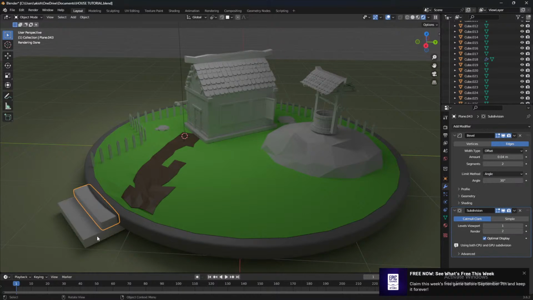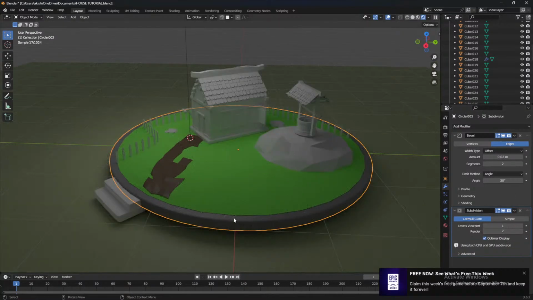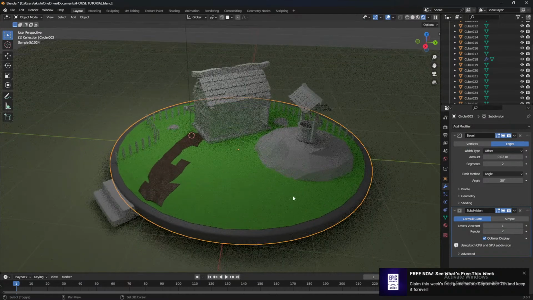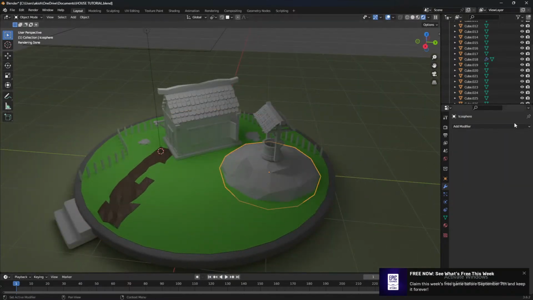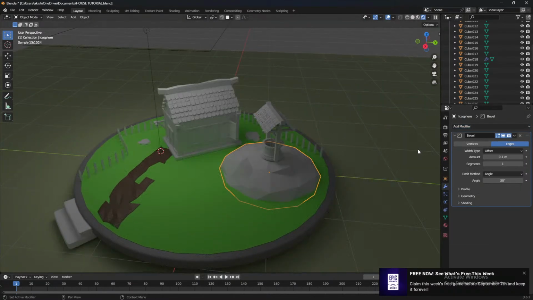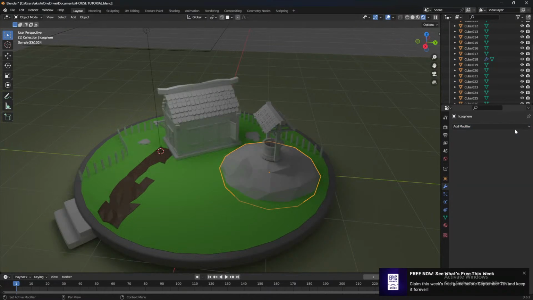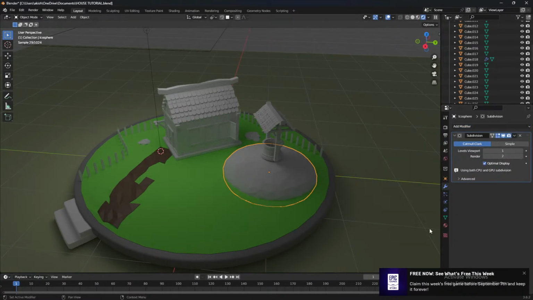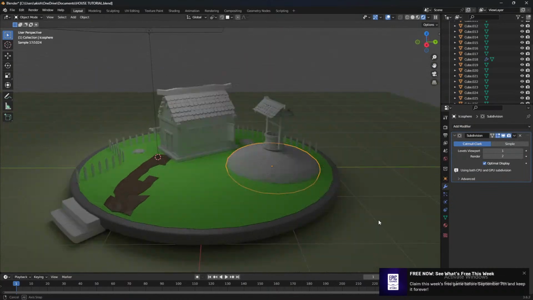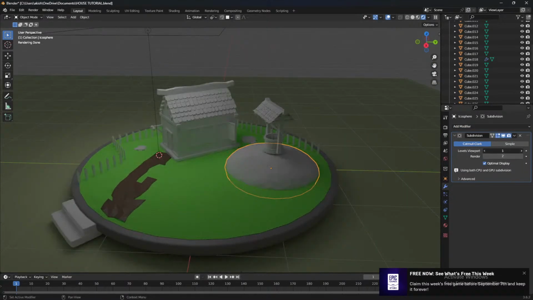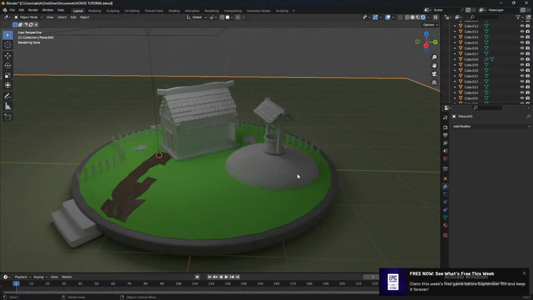Now select this and copy selected. Here too, let's give it subdivision surface of 2 and set smooth.